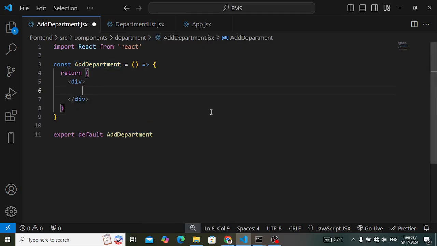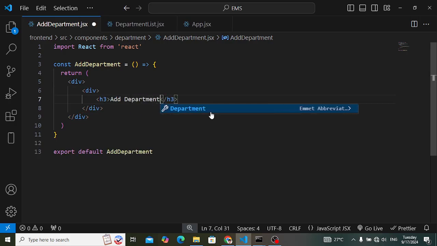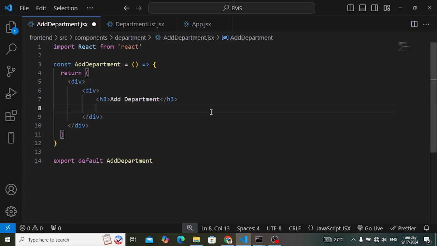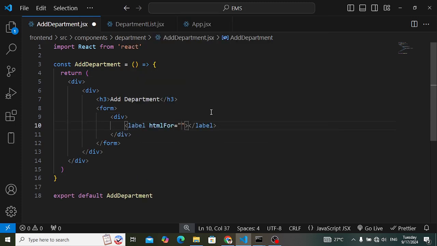So let's just design, we will have a div element. Inside that we will have h3 tag for add department. Down from that we will have a form, and inside this form what we need to have, we will have a div element. Inside that div label first of all for a name of the department.